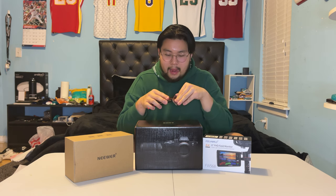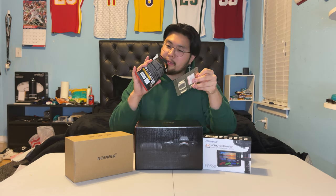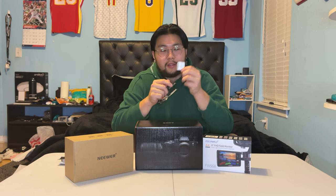Moving back to the SD card, let's just crack this thing open. It's kind of a weird container to open, but we got it. It's basically just a big container with the SD card inside — I don't know why the container is that big, it's so unnecessary. But we have the SD card in this little container right here. This is going to be key to holding a lot of different photos and videos, so it's going to be very very important.